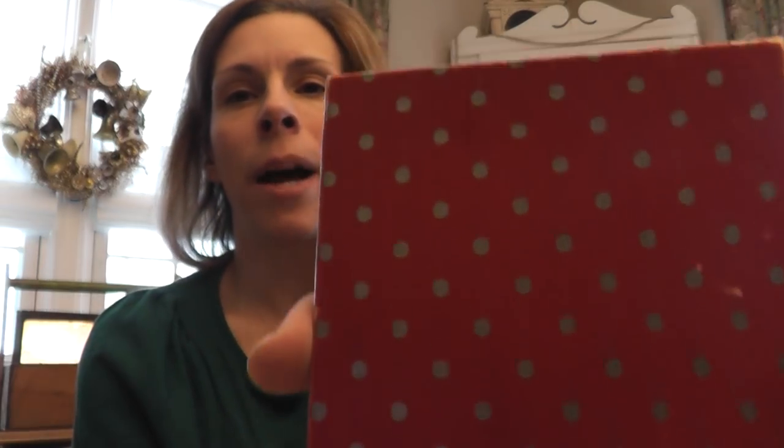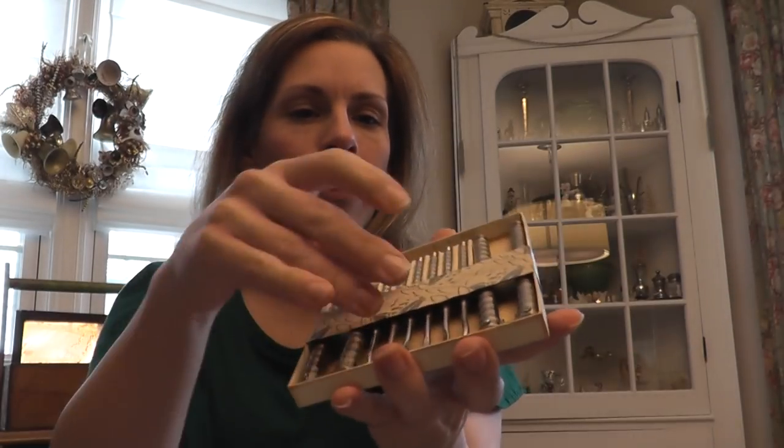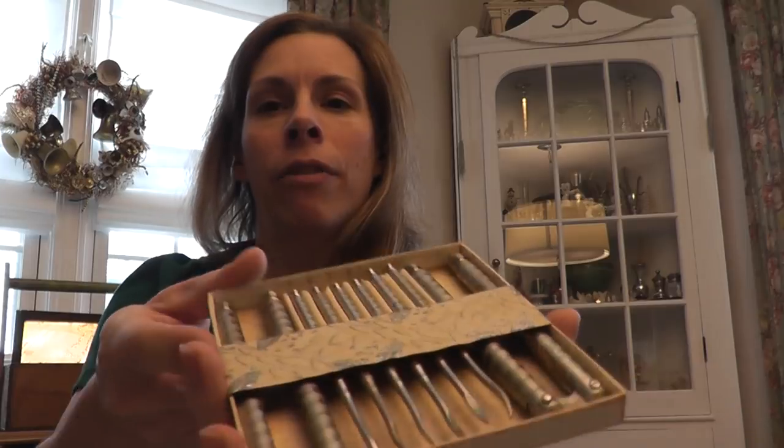There was this very nice box that's red with silver polka dots in good shape. It has some decoration inside — there's cardboard or a stiff board under it. Maybe it's meant to be like a Christmas gift set. This was $1 and I really wanted it for the box. But it does have two crackers and all the tools to get the meat out. These are great for when you have lobster, and lobster crackers can be expensive. So two crackers plus all the tools for $1, plus a box I'll use for my Christmas display, and a $0.29 Woolworth price tag.